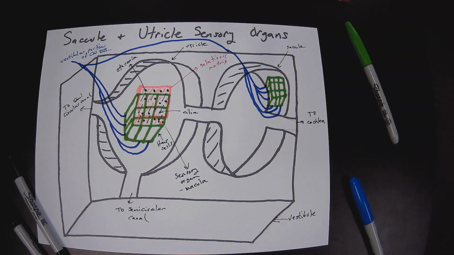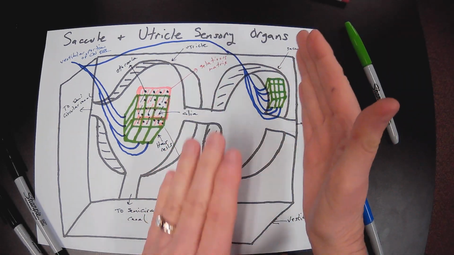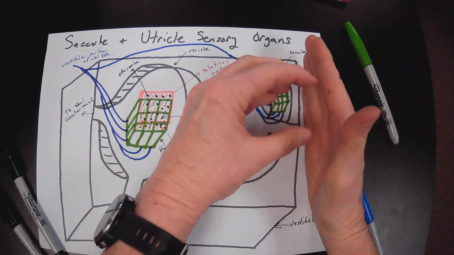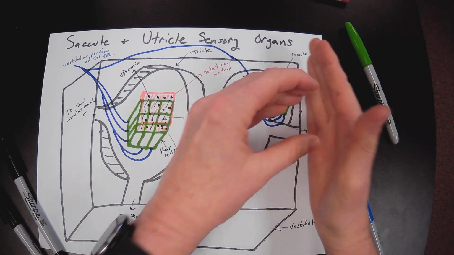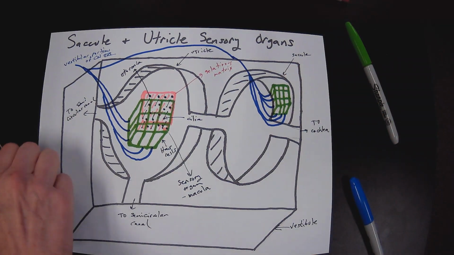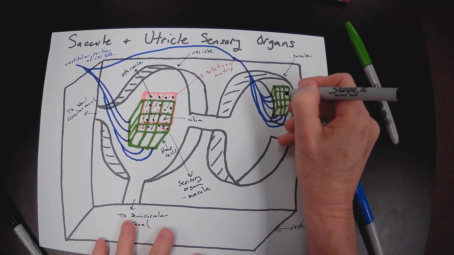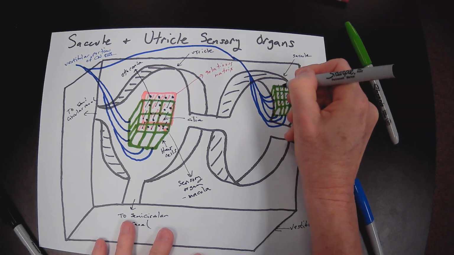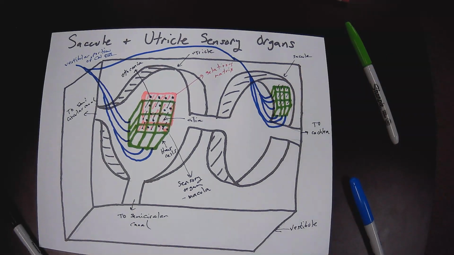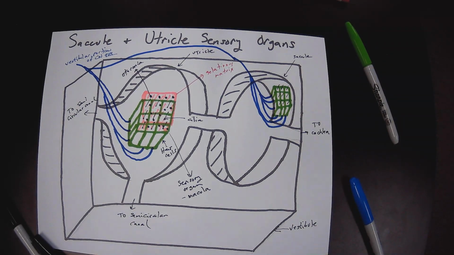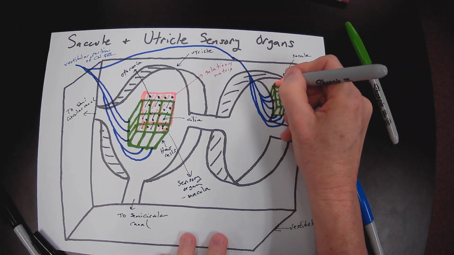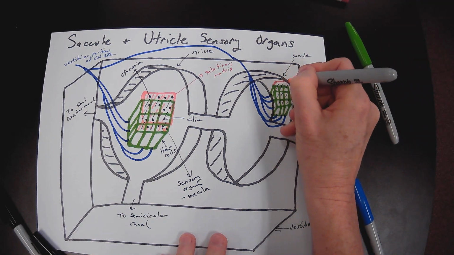Any other questions? Okay, and now it's on its side. If this is the wall of the pool, the macula is going to be sitting in this direction. Same setup. We have our cilia sticking out from all the different hair cells, right? And we've got the gelatinous matrix that we said is over the top. It all still applies.